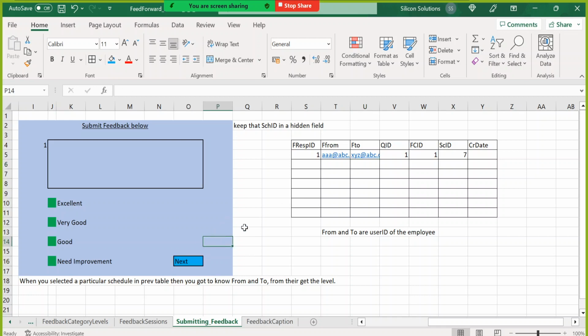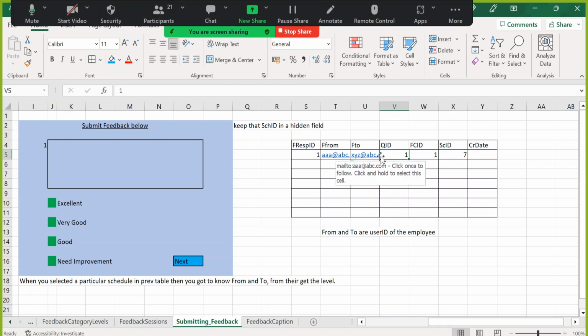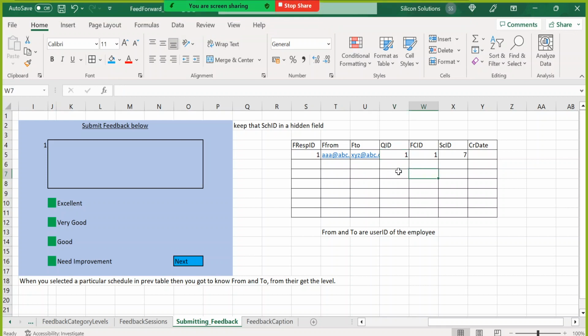If somebody wants to put in more effort, like giving the previous button also, then every time you click on previous and next, you have to check one additional thing at the back end: if this combination exists, that means schedule ID, then question ID, for that question ID, for that schedule ID, if these 4 things combined together exist, then it should update it. So if existing, update it. If not existing, insert it. You have to do that only if you have a previous button.